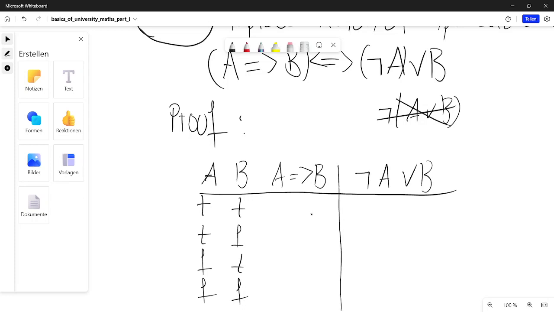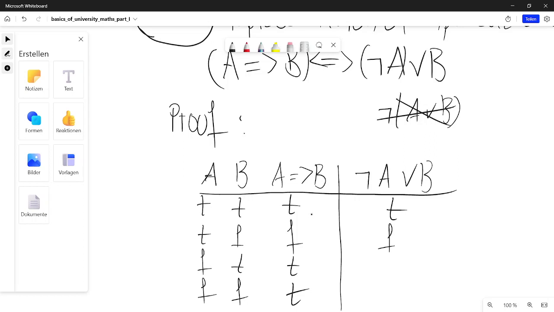Okay, the only bad case is that truth can never follow something false. Here, not A, false or true: at least one is true, so true. Here, not A is false, not A or not true: false, false, false.